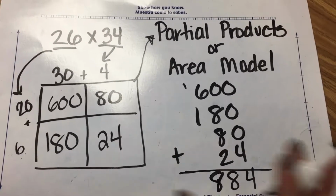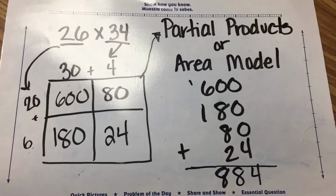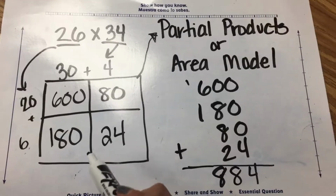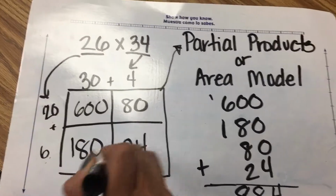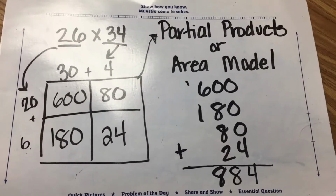I know it seems long, and I know that it's different from how we learned it growing up, but I can honestly tell you that 99% of the time they will get it right this way. The only thing that you have to do is check their zeros. And if the kids do get it wrong, normally I tell them to come show me your work, and it's really easy for me to check their multiplication, and I can tell them exactly which box that they didn't do correctly. So this is how we've been learning it.